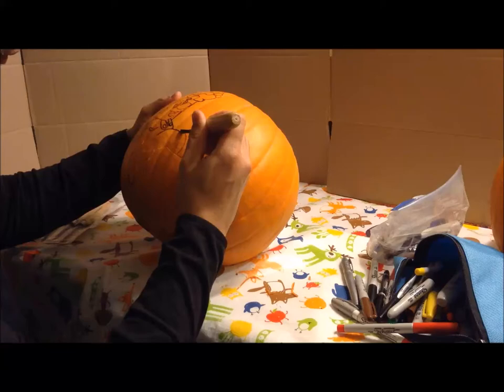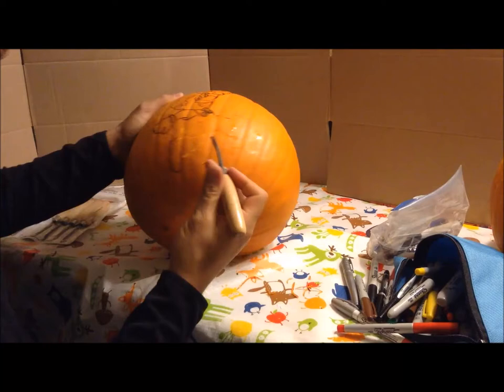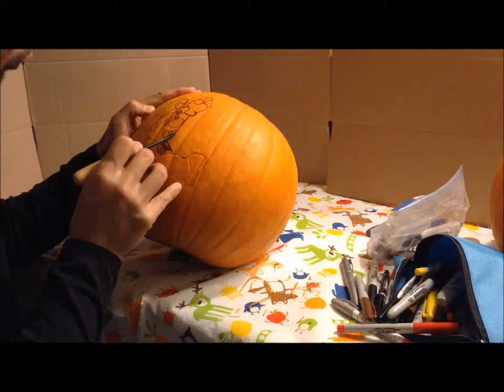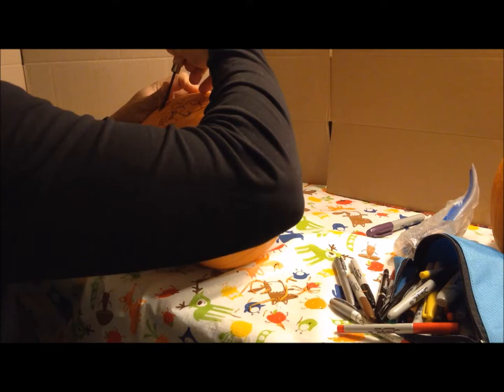Outlining it means that when I light it up, I can actually see the outline of the shape, and then I can do the shading with that done. This is not a very time-consuming process, because I'm mostly going over the lines I've already created in marker to get the basic outline. It's kind of like when you learn how to draw — you start with the outline shape, and then you go from there.